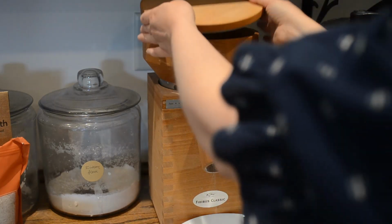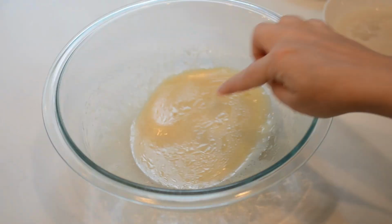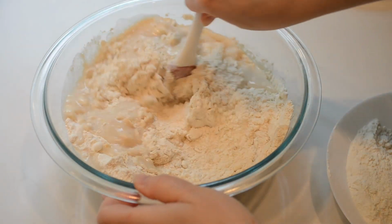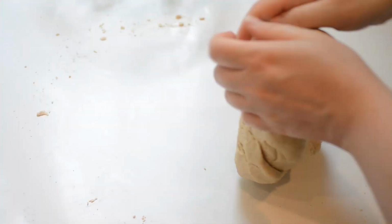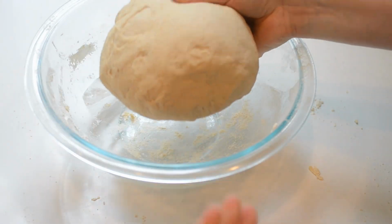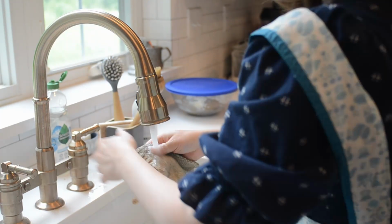I ground the wheat flour using my flour mill. This wouldn't have been available to home cooks in the 1940s, since home grain mills wouldn't be widely available until later. Add the dissolved yeast and flour. Knead about 10 minutes. Let rise until light. While the dough is rising, I'm going to take a little breather before I begin on dinner.